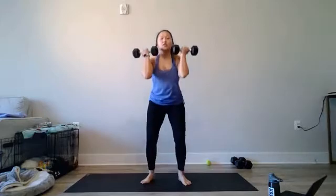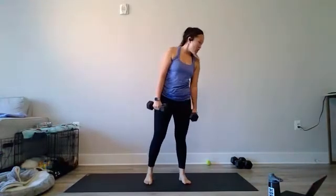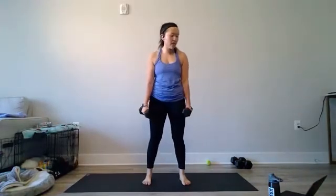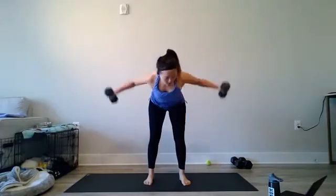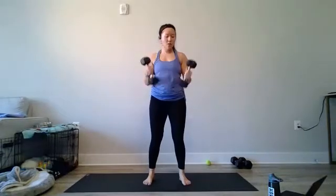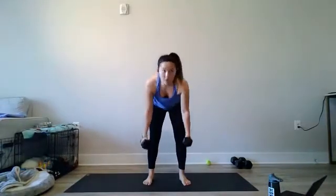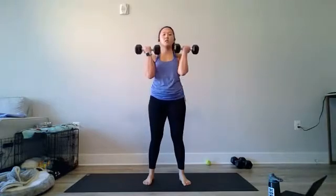Hold that curl, bring it down into that squat, push the hips back, push those knees out, feet should be hip width apart into that squat. We have 5, 4, 3, and go ahead and rest.